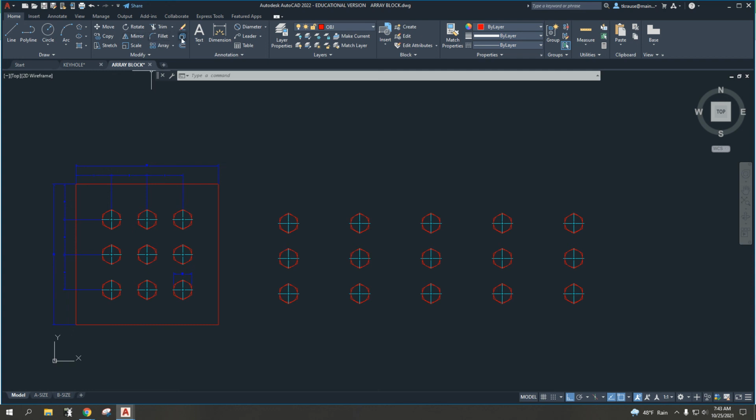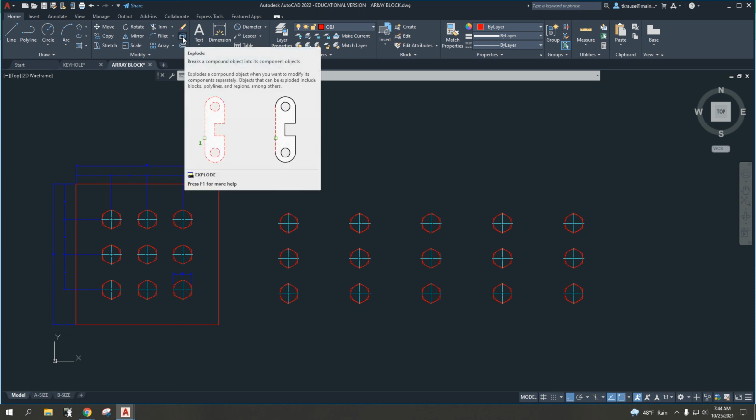If I wanted to explode that rectangle, all I do is I go into the explode command and I select the object and I hit enter or right click. You'll now see that those lines are individuals. Now when it comes to an array or other things that we may create in AutoCAD, sometimes when we use the explode command, it might not work out the way we want it to.